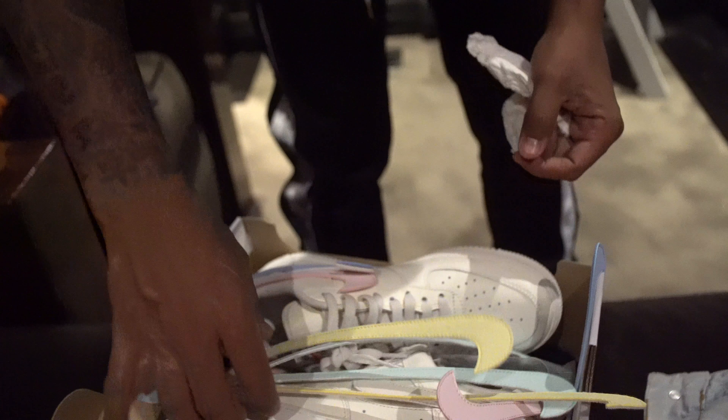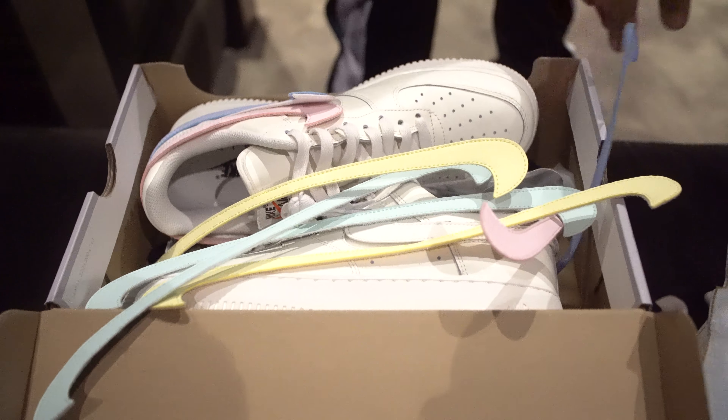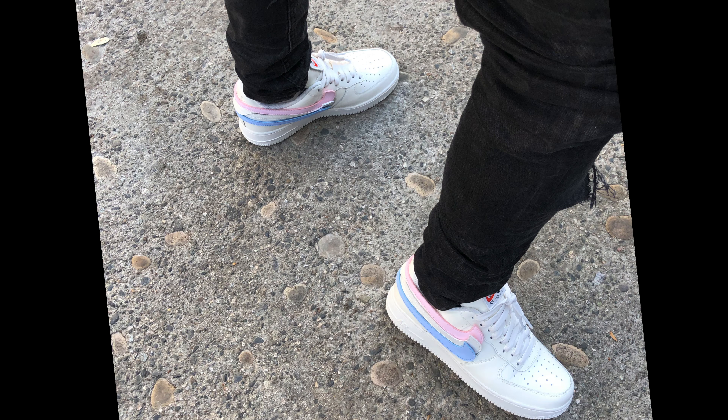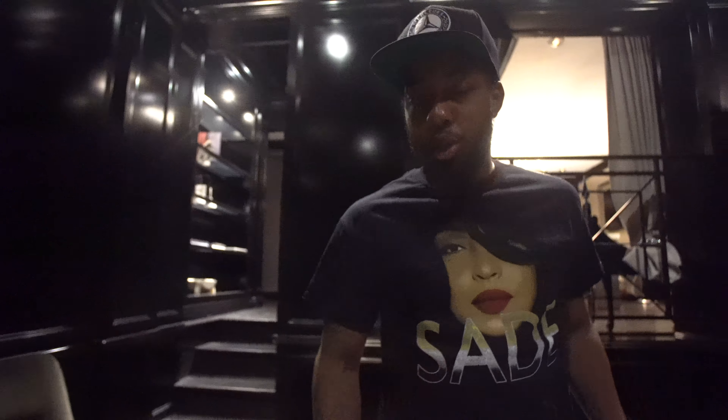Yellow, neon, blue, green, pink — so you can get real fly in these. But I want to know, are these dope or no? Because I was thinking, hmm, no. But then when I seen the creativity or what Nike, I guess, is trying to do, I'm like, maybe they're kind of dope. Because you can wear a pink shirt, a white shirt, a Carolina blue shirt, a neon green shirt, or a yellow shirt.